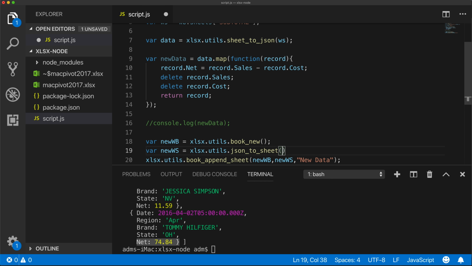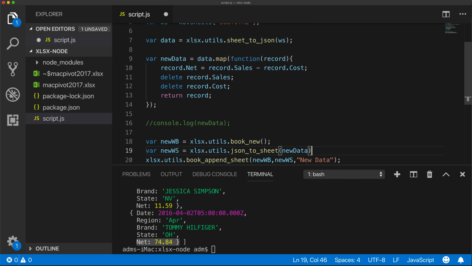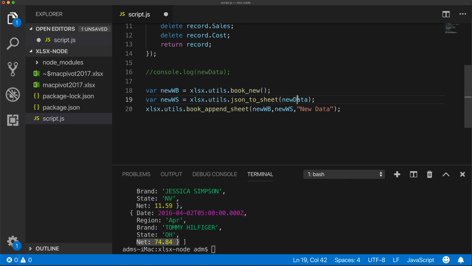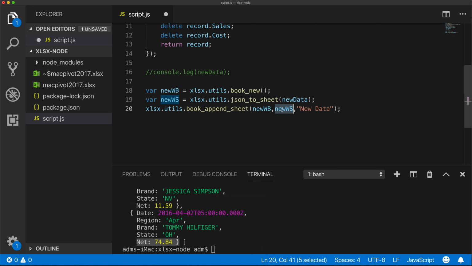So open parentheses, and it's going to accept our JSON. That's that. So now that we do that JSON array, that's going to create a worksheet out of this. And then we're going to pass that worksheet to this to add it to our existing workbook.